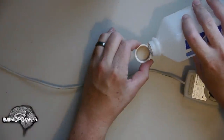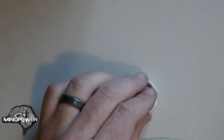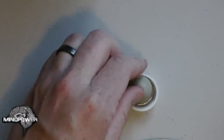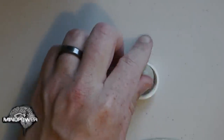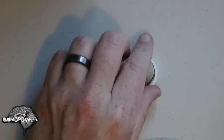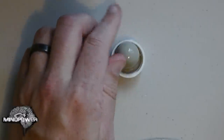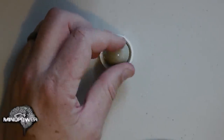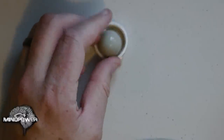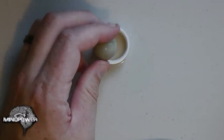What I like to do is take a little cap and fill it up with some rubbing alcohol. The first thing I do is take my little mouse ball and roll it around in the alcohol. You probably want to rinse out the cap when you're done, because all kinds of stuff is going to come off of here. Or you can use a little saucer or something to put your alcohol in, so you can roll your greasy, dirty little mouse ball around in it.